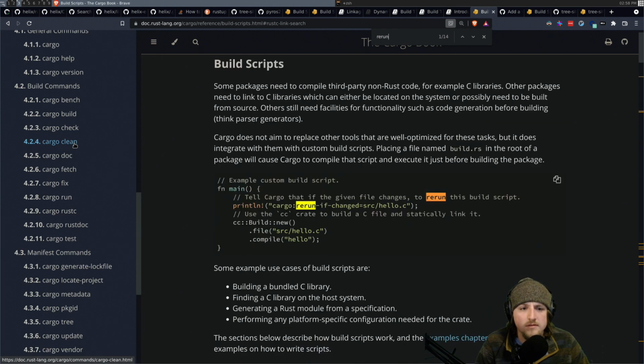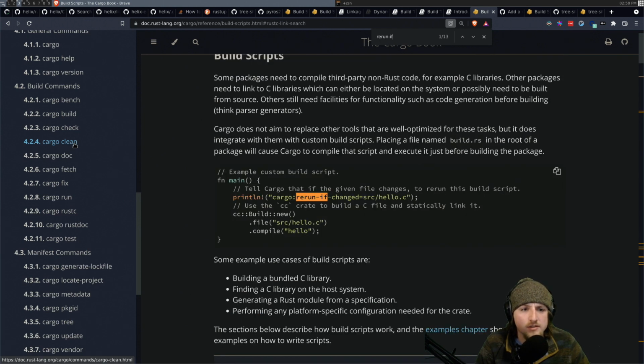Yeah, where is... Not this one. Rerun if changed. Version that aims to replace other tools when there's these tasks, but it does integrate with them with custom build scripts. Placing a file named build.rs. Yup, okay. Tell Cargo that if the given file changes, rerun this build script. Use the cc crate to build a file and statically link it. Is this all?